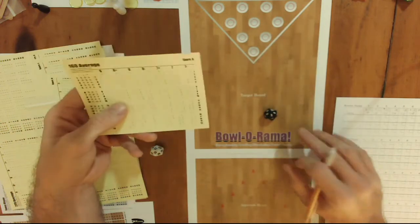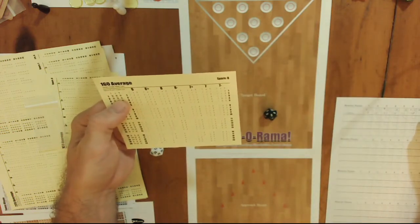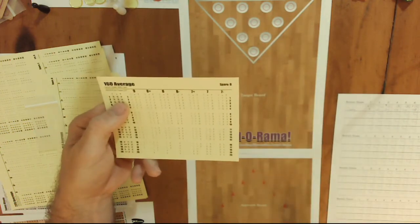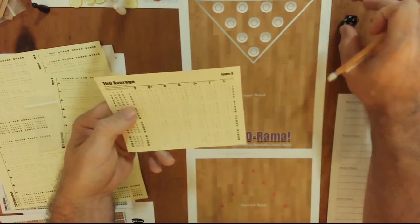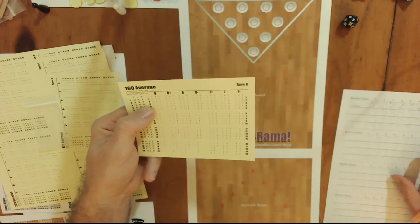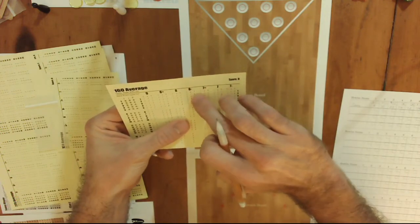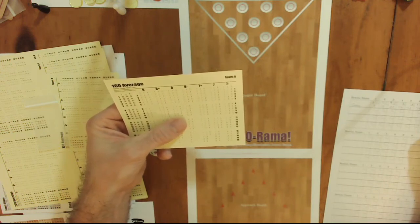On to the eighth frame — I rolled a two on a routine ball, and that is a strike. So that is 10 plus 10, 20, 98. Frame nine now — it's off the lane, so a questionable three is eight minus. I need one more roll to figure out the score after frame eight. Eight minus, and routine ball two is a spare. That would be 10, 20, so 118 after eight frames.